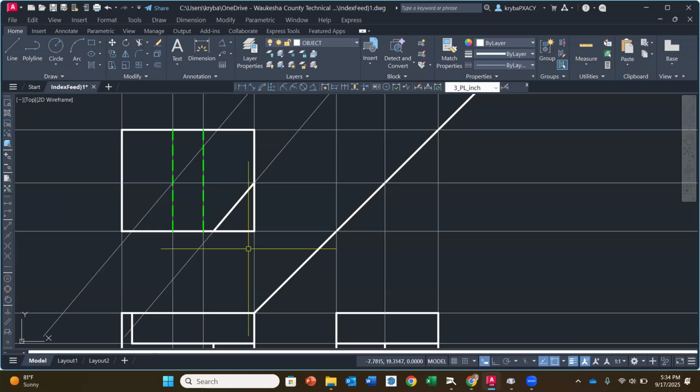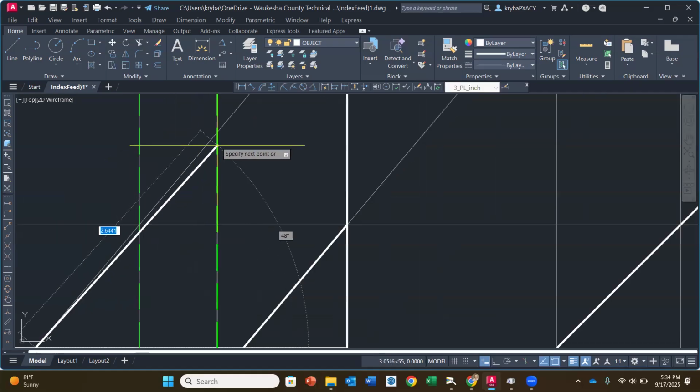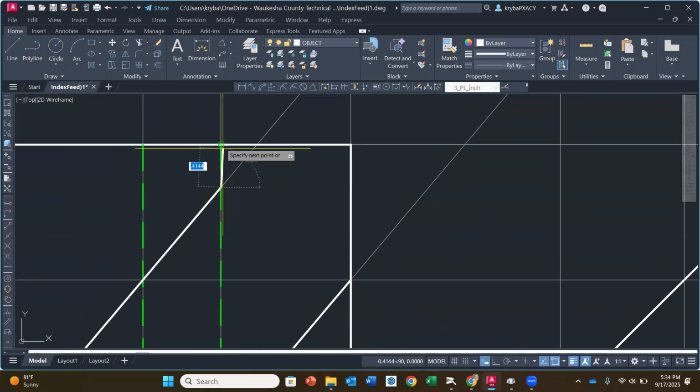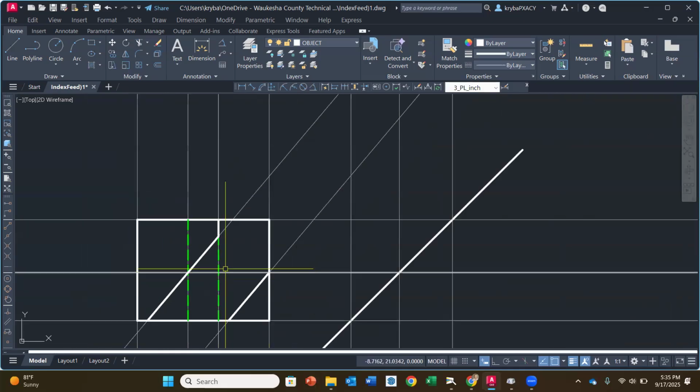Okay. So we're going to find out, and I'm going to offset. So if I do an offset here of 1.25 from the right side, I'm going to click on my right side line and go to the left, and it actually went over the top of what is the right side of that cutout that's on there. Okay, so the line was technically already there. So we're going to draw our line in place. We're going to click on the front here. We're going to go back to where it just intersected with the 1.25, and then we're going to go back on the face.